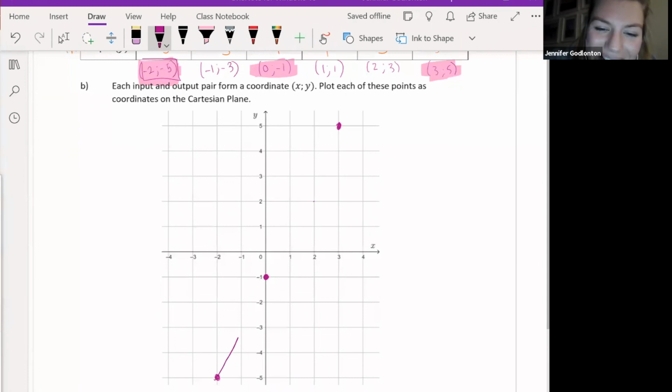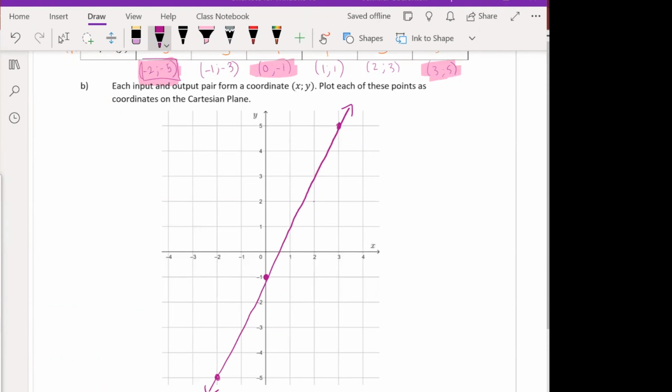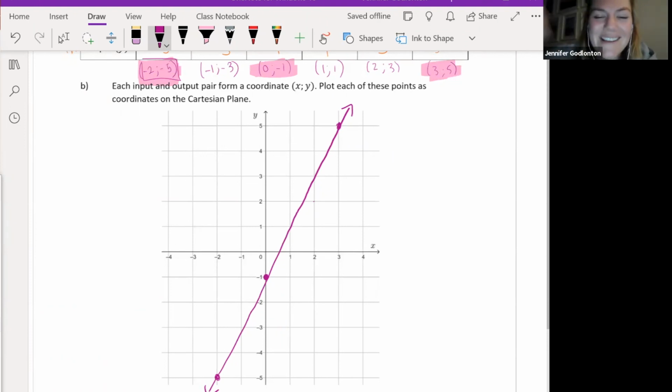Guys, my straight lines are looking worse and worse as the day is going on. My first straight line that I drew today was so beautiful. Okay, that one's not so bad. Okay, great. So this is not bad. So they got a bit dodgy there in the middle though.